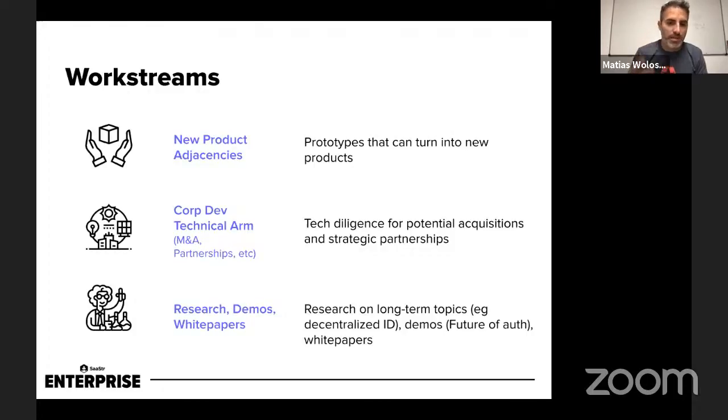An example here is decentralized identity, which is one of those things that might be something we want to focus on in the future because it becomes a thing on its own. And so we want to get a point of view of how this thing will connect with our core product. So we do some research, some demos, maybe some partnerships, and we get informed on the subject. For example, we are about to publish a blog post around decentralized identity with Auth0, and that's coming also from this team.